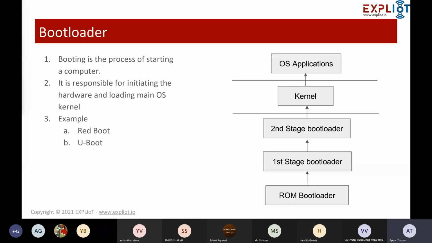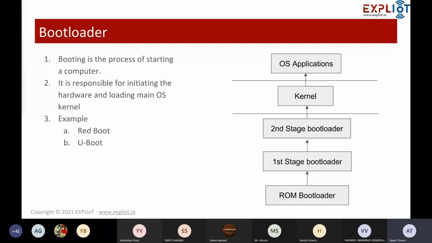Once that is done, it would then call up the second stage bootloader. The second stage bootloader would in turn call up the kernel. The kernel will define the kernel parameters, and also call the init processes for initialization of the system. And then once init is done, you get your proper OS onto the device, which is all the GUI and all the other functionalities that are part of the device.